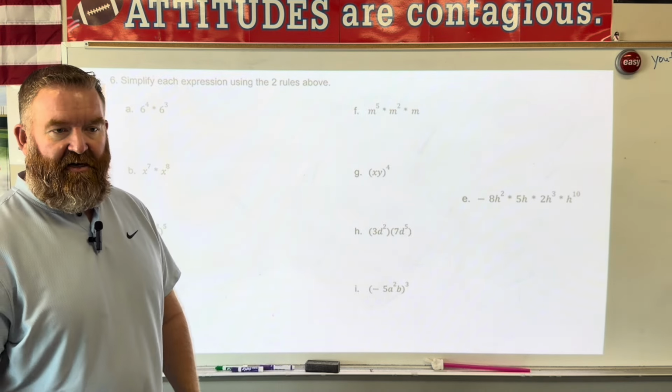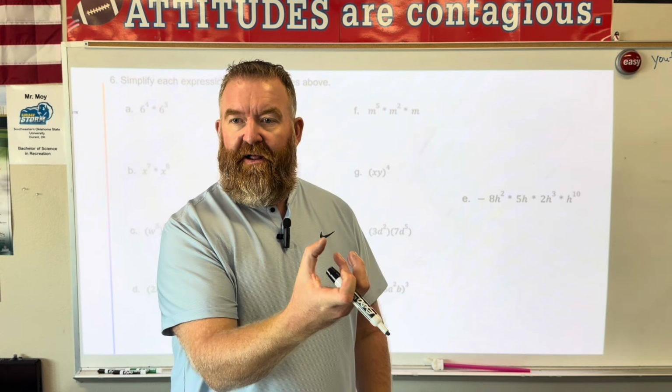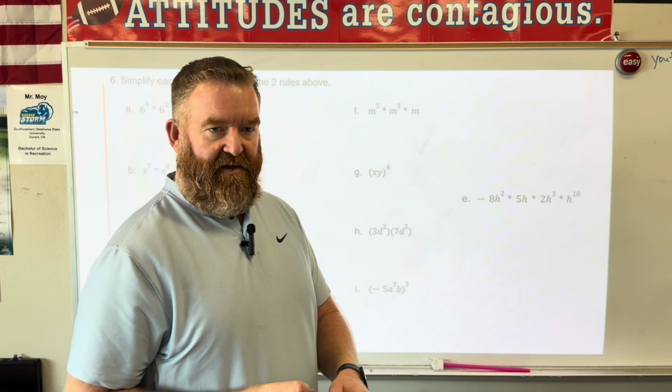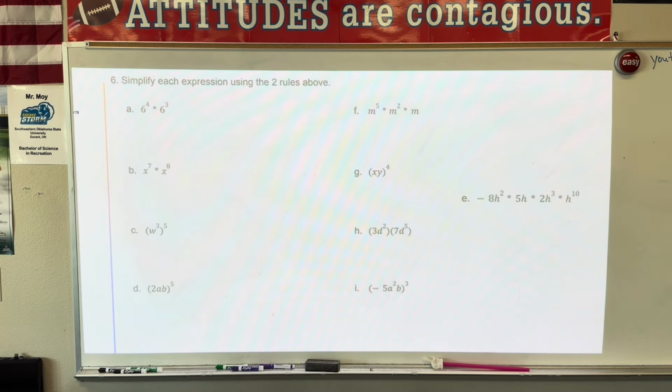Okay? You guys with me on that? A power of a power: the powers are basically squeezed together. That's the key, that I'm going to multiply them together. Everybody with me? Okay, go. All right, here we go. Let's do the first one: 6 to the 4th times 6 to the 3rd.